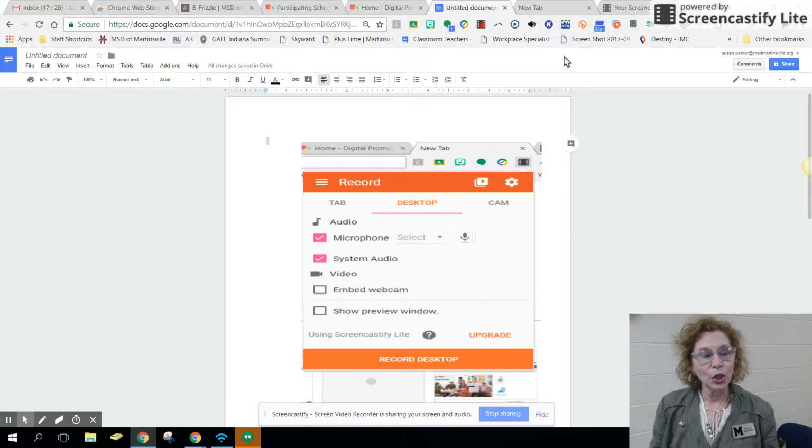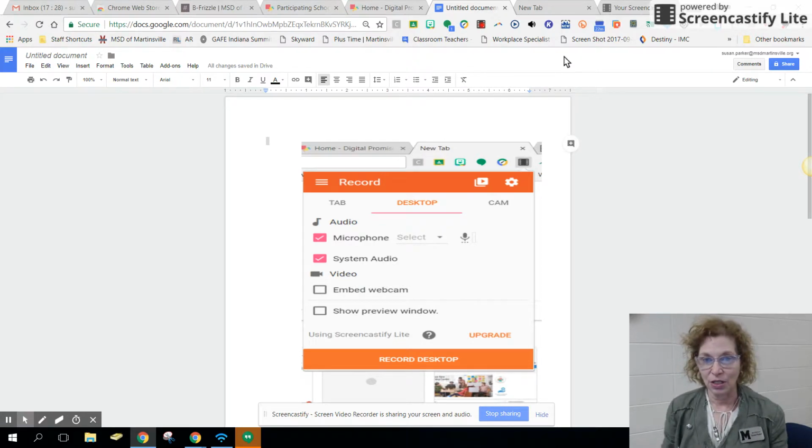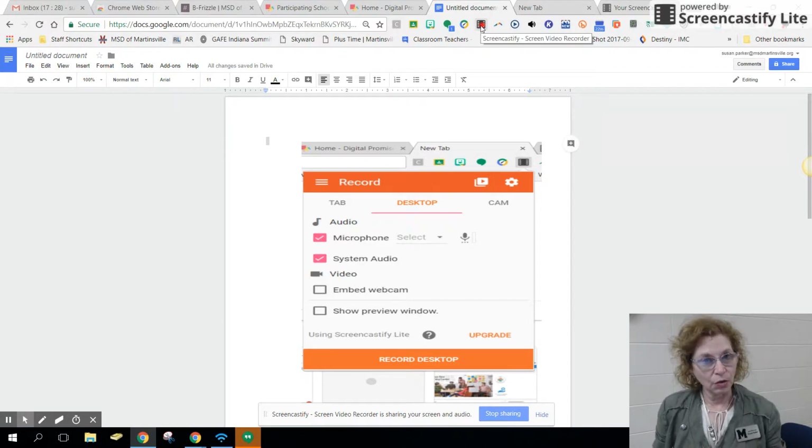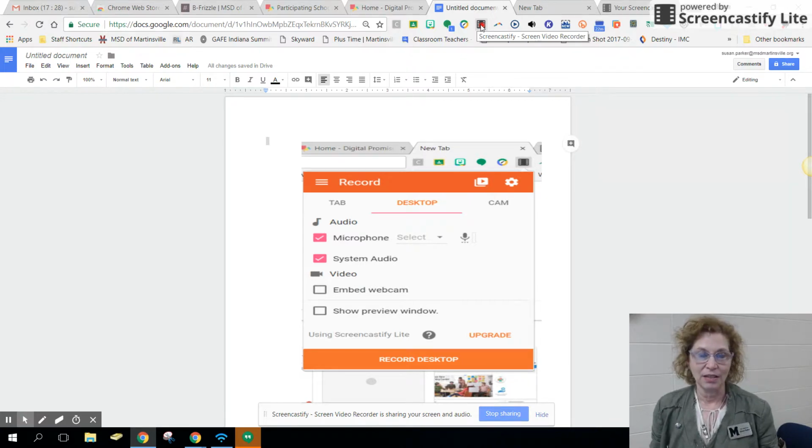Once you're recording and you've finished your recording and you've talked about everything that you need to talk about, then you will hit end record. So you will go up here to this little film strip on your toolbar, and this is what it looks like. You'll click on that to start it, and you click on this to stop it. It's all black when you first start, but then when you click it, it has a little red dot in it. Then when you click it again, it turns black, and you're done.